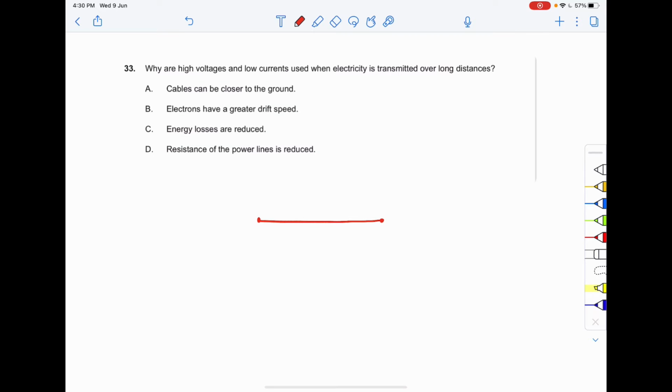So suppose there is a wire. Okay, in this wire the electricity is being carried over long distance. Okay, so this wire will have some resistance also, R. Okay, and what is the heat produced in this wire of resistance R? I squared R t, right? Now, so the heat is actually proportional to the square of the current, right? So that means when there will be low current, there will be low amount of heat that is produced.